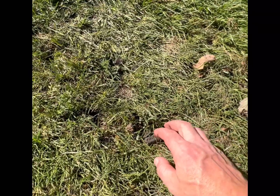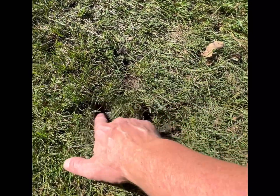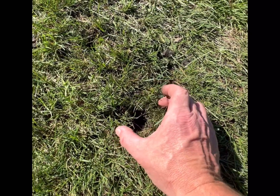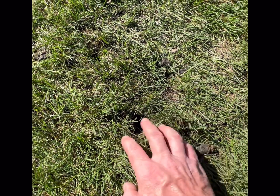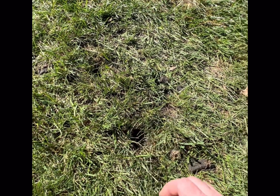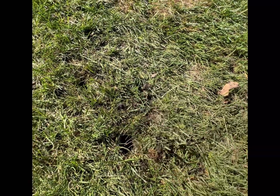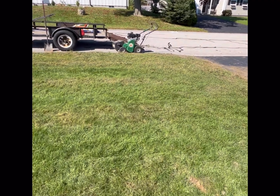And so it's actually a really beneficial process because not only are we making a decent hole down inside the grass, which is then going to allow this soil to expand to fill that hole. And what that's doing is allowing all these pores for air to get into the soil to keep the roots happy. And so these plugs are going to disintegrate pretty fast, especially since once we're done, we're going to go over this with one more machine.